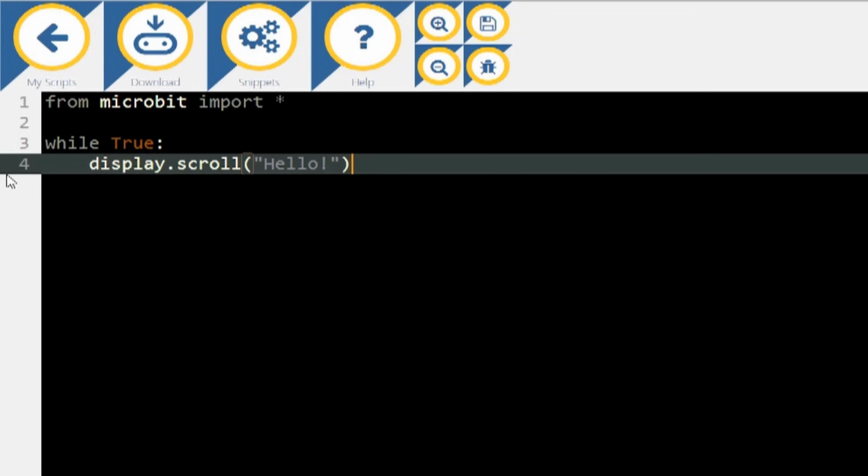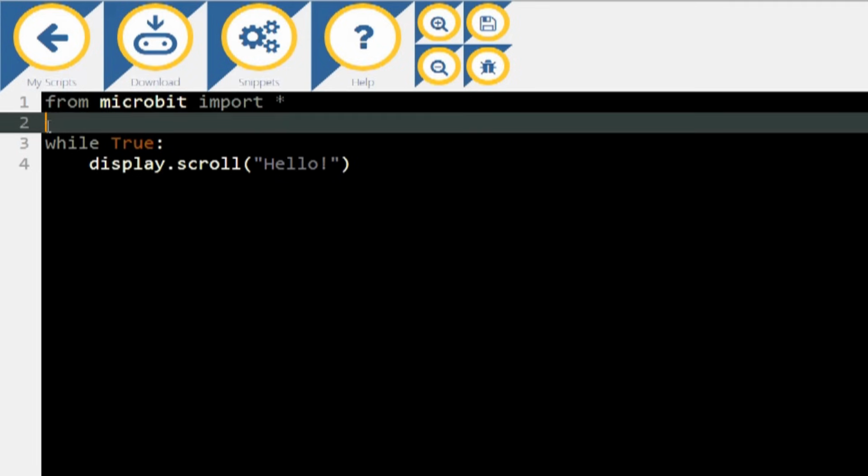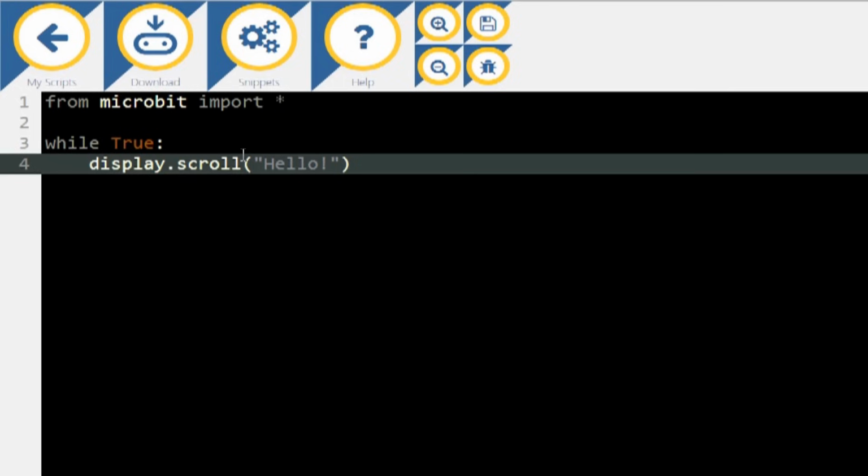Let's review our seemingly simple program. In Python, execution always starts at the top. The first line is read by the interpreter. It says to import objects and functions from the micro:bit library. The interpreter then executes the next line. Since that one's blank, it's skipped. Then we see a loop. Since we said to execute while True, this loop runs forever. In the loop, we scroll hello across the LED display. Since it's indented under the loop, it's part of the loop. The micro:bit will just scroll the phrase hello over and over and over again.